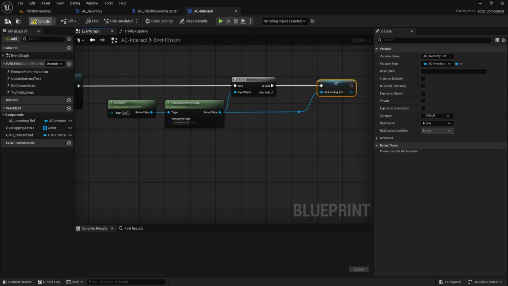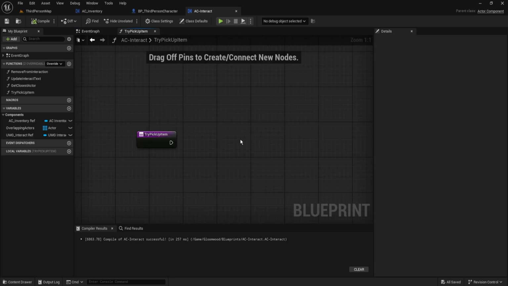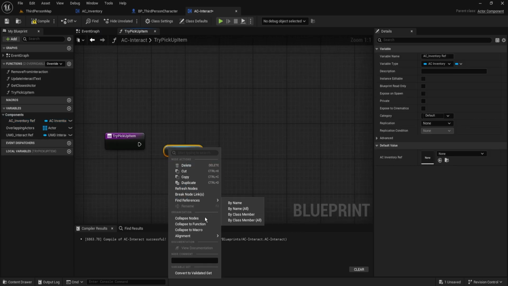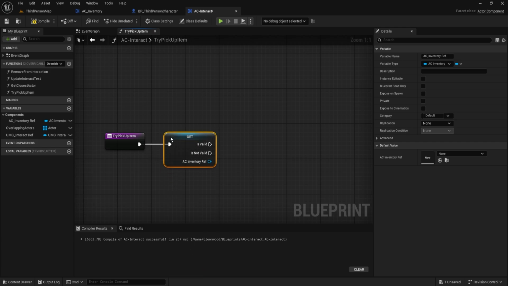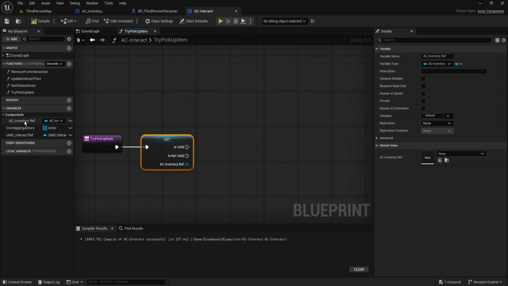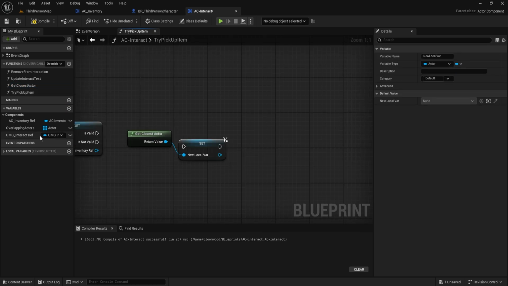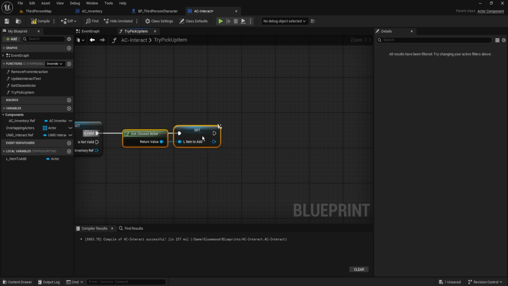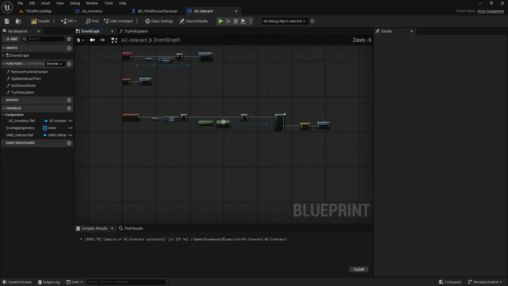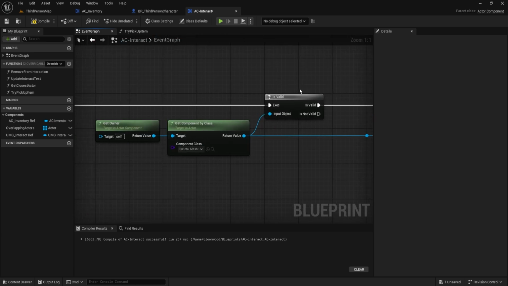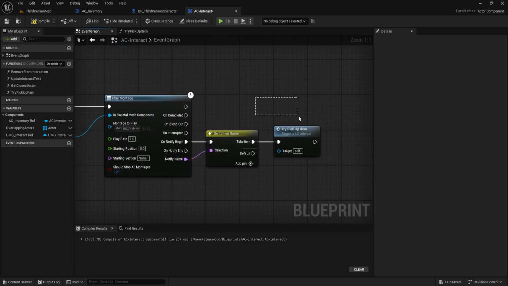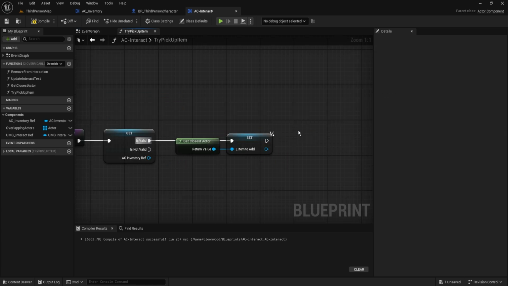Now, in our pickup, we can actually do something with this information. We want to check first, does this exist? Because as we've done before, we set this whole thing up so that it can happen without it. So we're going to get our closest actor, and promote it to a variable, called L_item to add. Now, one thing to note about this, it's not a perfect method. If you start your animation here, the item that you're looking to pick up may be different from the one you actually end up picking up if you move during the animation.